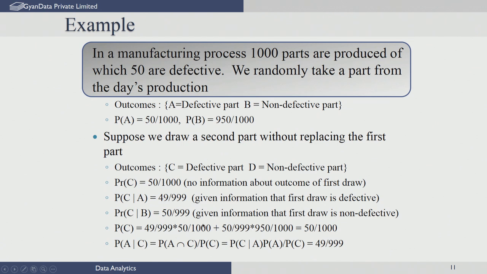Clearly it seems that somehow the first pick information is dependent on the second pick information, which is obviously true because you have not done a replacement here. If you have done a replacement, on the other hand, you will find that the outcome of C will be completely independent of the outcome of A, and you will not be able to improve or decrease the predictability of A in the first pick. So all these ideas of conditional probability, independent events, mutually exclusive events will be repeatedly used in the application of data analysis, and we will see how.